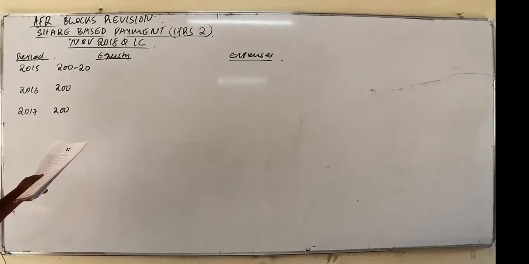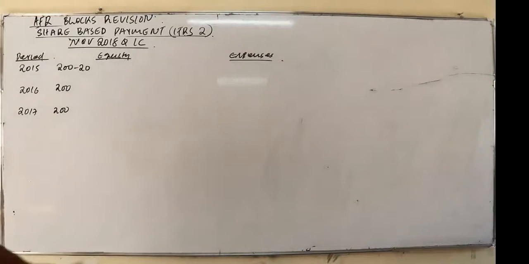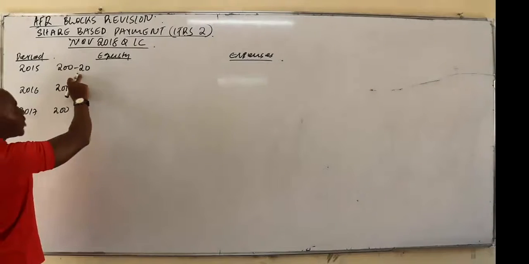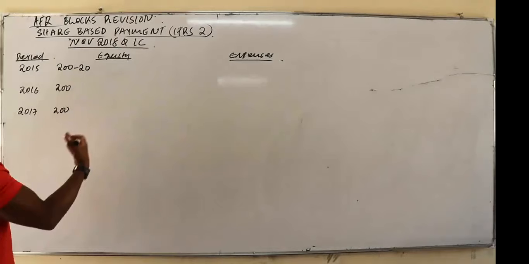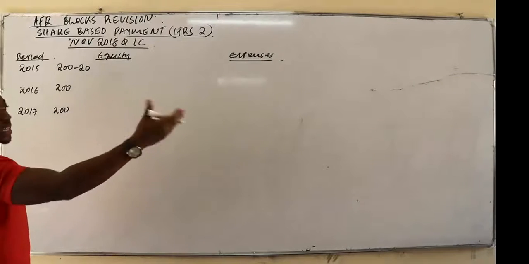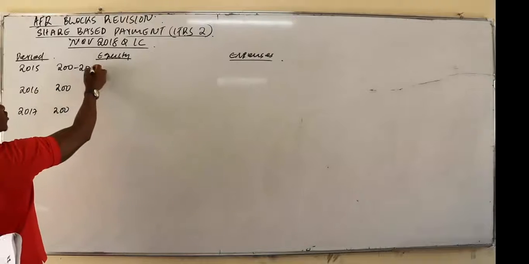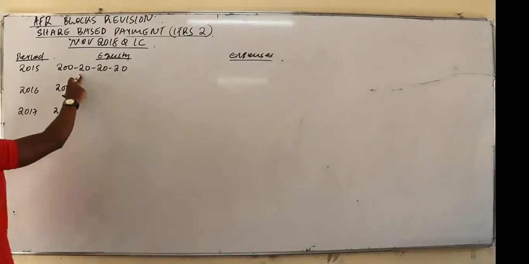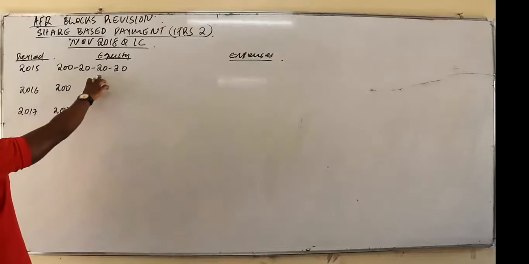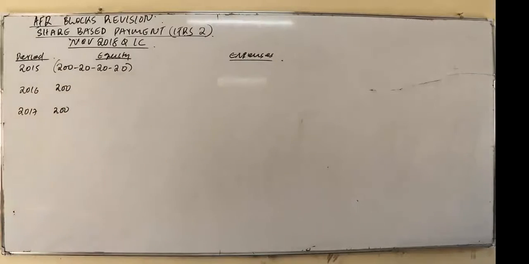Then you are told that a further 20 were expected to leave in each of the 2 years ended 1st December 2016 and 2017. So in the first year, 20 employees left. But then they also made a provision. They estimate that in 2016 and 2017, they expect 20 further to go. So in that case, you don't make the provision for those who are expected to leave. So you raise 20, you raise another 20. Those are the actual number who left the first year, and then the estimate of 20 in each of the following 2 years. Then let's go to 2016.